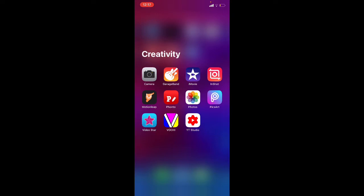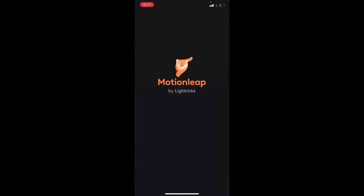This app is called Motion Leap. It's $5 a month if you want the exclusive features and it's not bad. I must tell y'all, I'm not even getting promoted by this app. Motion Leap got all this stuff — $5 a month. It's not bad if you want to get some good cover arts out.